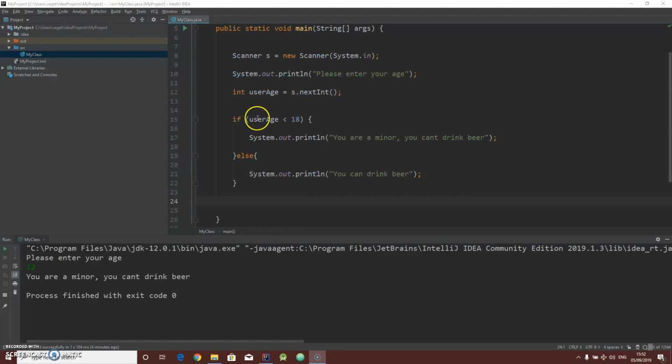Of course, we can put any condition we want over here. We can do user age equals to 18. So we check if the user age is equals to 18. And you see now here, this is something new because if we put just the equal sign, there will be a problem. Because equal actually means that 18 is assigned to user age. But this is the way to check if something actually equals in its value to the other one. You put two equal signs, okay?